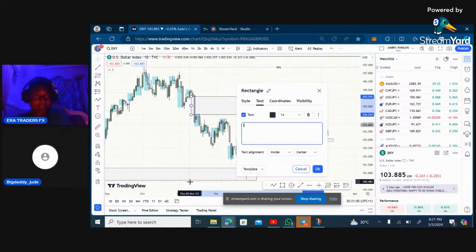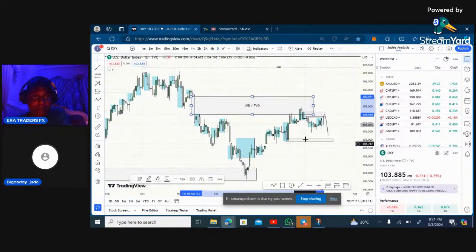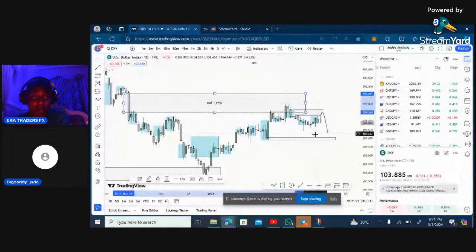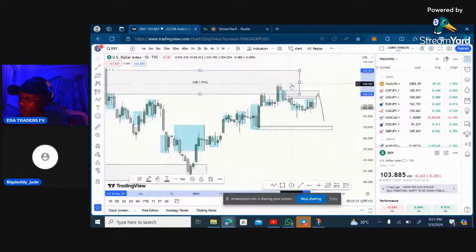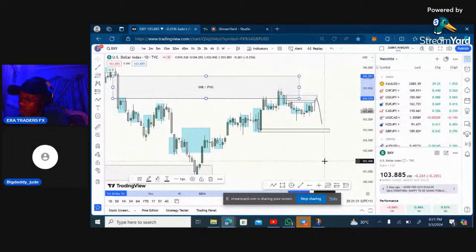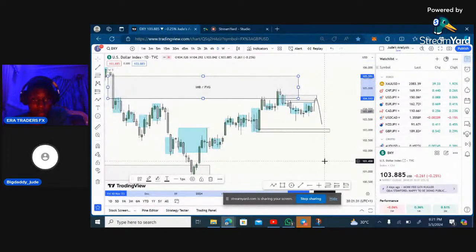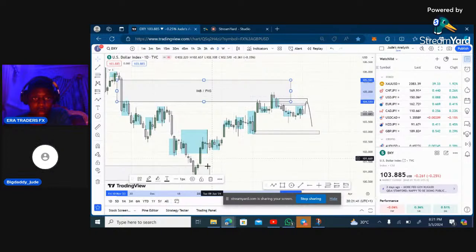As you can see, the market runs into this huge imbalance, which you can also call your fair value gap, and you are seeing a small reaction here. So this is a trap to those thinking the market is going to continue going bearish, right? But this is not going to happen. This is obviously not going to happen. Why? Because on the higher time frame, we're already seeing a massive push here. So this will just be a trap. So the market will just do something like this.